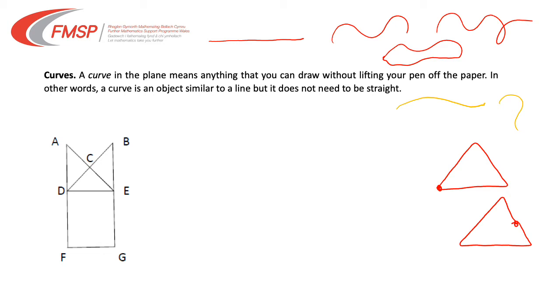Another example: I've got on the left-hand side a figure that has already been labeled. For example, I can travel it this way: D, C, E, B, A, D, F, G, E, D. The important point is what happens here. So let me repeat what I've done. I've done this. So that we can call a cross, because I started like that and then I crossed the line. So that's a cross. If I choose a different way, for example, let me draw it in orange, I can go like that.